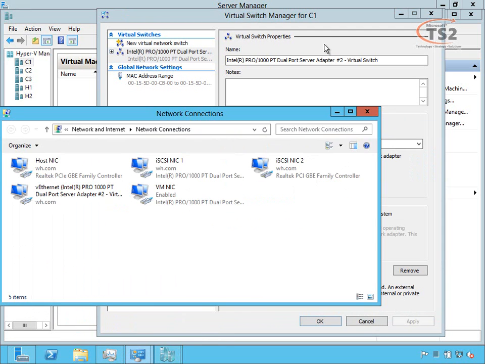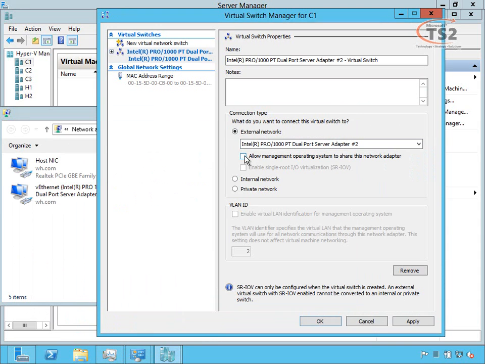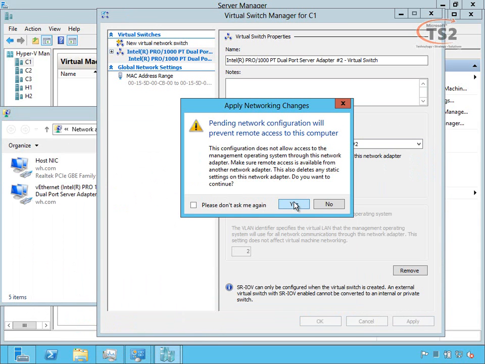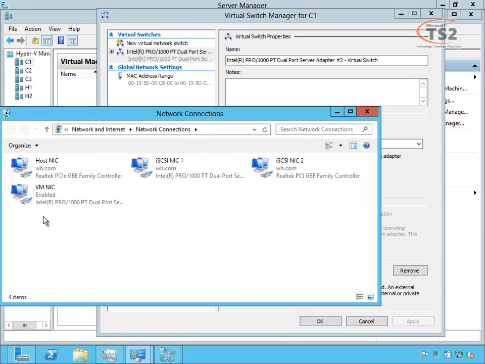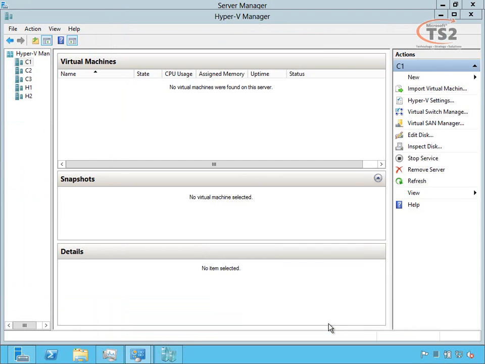As you can see, if I move back over to here and uncheck this box, choose Apply, it's telling me I may lose connectivity for a moment. But if I move back over here, you'll now see that this network card has been removed. That was the virtual NIC. I don't need it since I have this dedicated host NIC. If I only had a single NIC in my host, I would need that virtual NIC, so I would have a NIC that my virtual machines communicated to, as well as a NIC that my host would be able to communicate to and from.